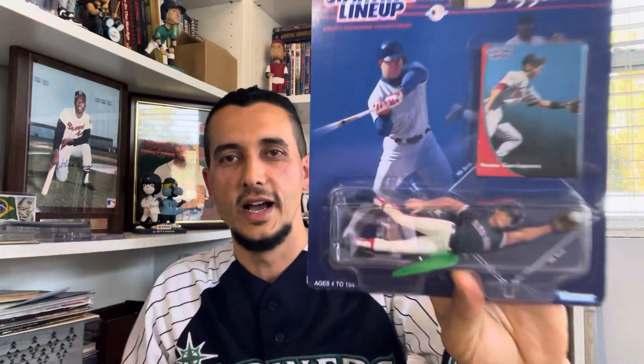Now into baseball — as you know I'm a Red Sox fan, repping the Mariners and Griffey today. My 13-year-old son hasn't been around the hobby most of his life, so it's kind of weird to him that I still have sealed stuff, especially toys. Here's my Nomar starting lineup from 1998 — I've had this about 25 years and it's never going to be opened. I've been tempted, especially recently since I like bobbleheads, but I've held out this long so I'll keep going.